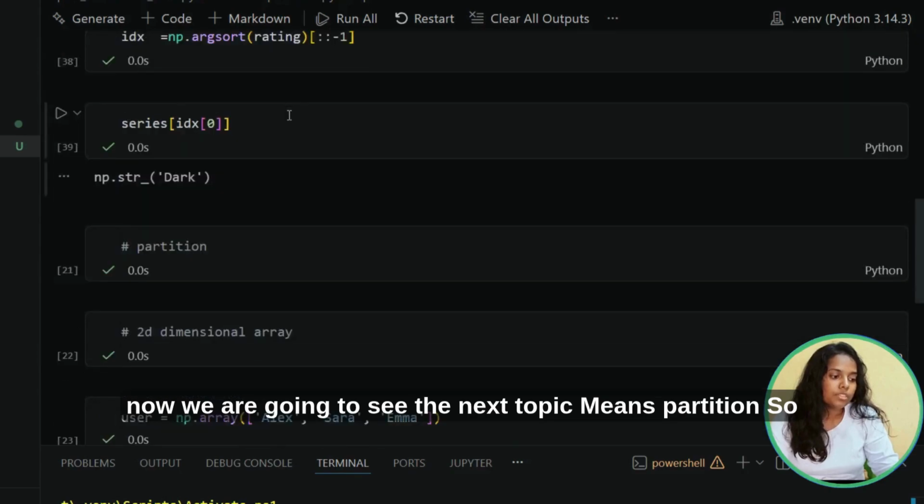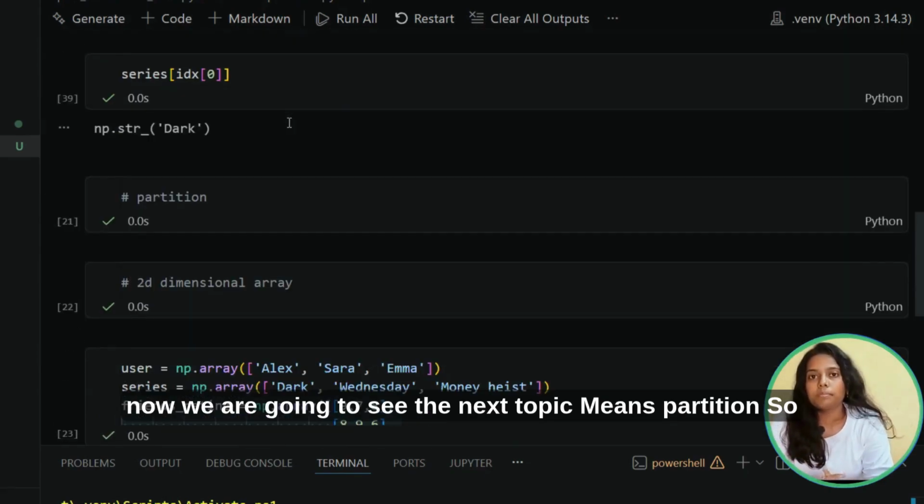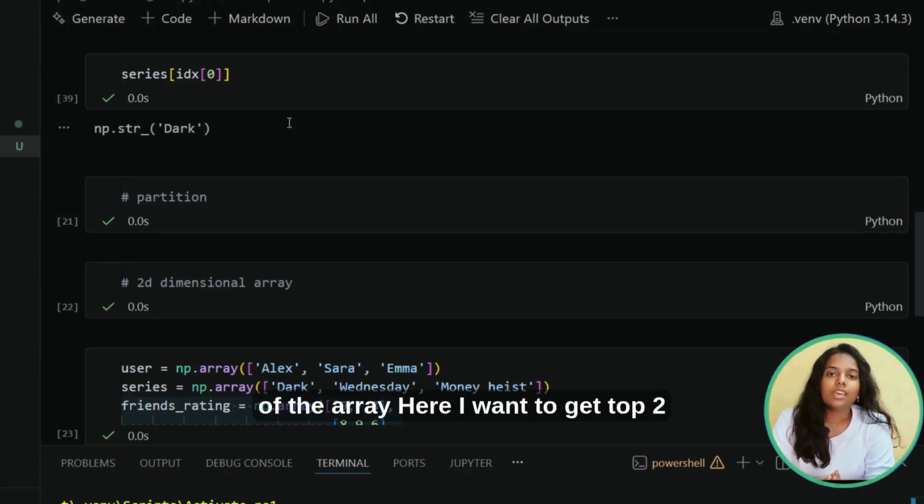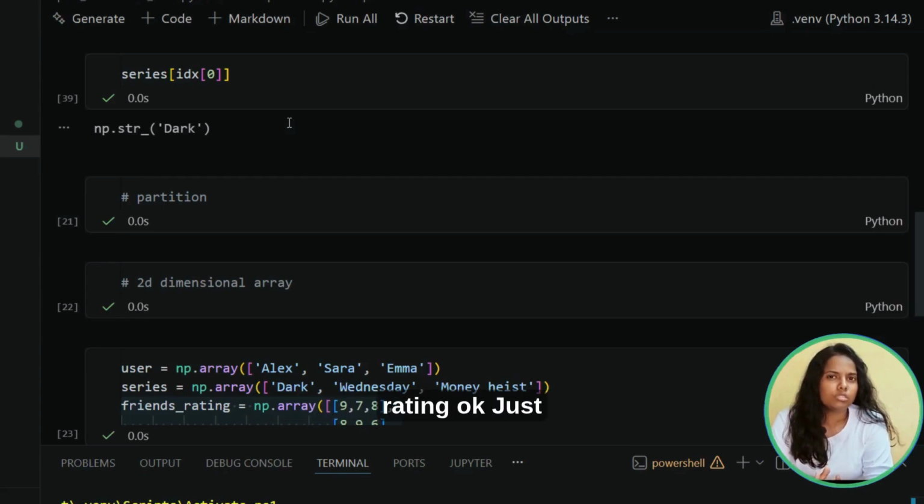Now we are going to see the next topic, named partition. Partition is like getting some part of the array. Here I want to get the top 2 ratings, just the top 2.